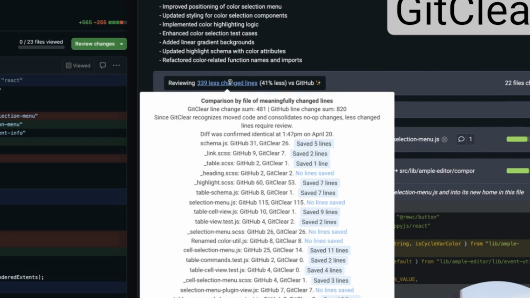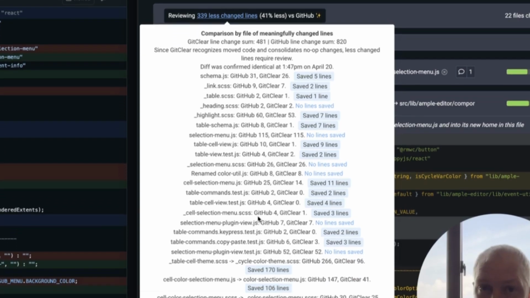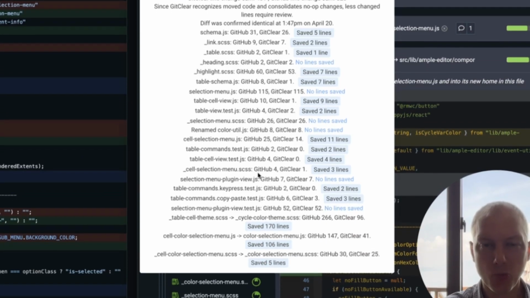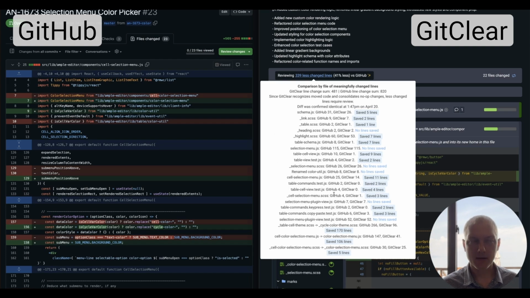You can see in the case of the most recent pull request that I submitted, the GitClear representation actually removes 41% of the overall lines that need to be reviewed. That's a pretty big number. And you can see in particular, there's a couple files that really do the heavy lifting in allowing us to present this more concise diff view. And so we'll look at these and try to give you a visceral understanding of how it is that GitClear is able to present a complete and thorough, but more concise representation of what changed.